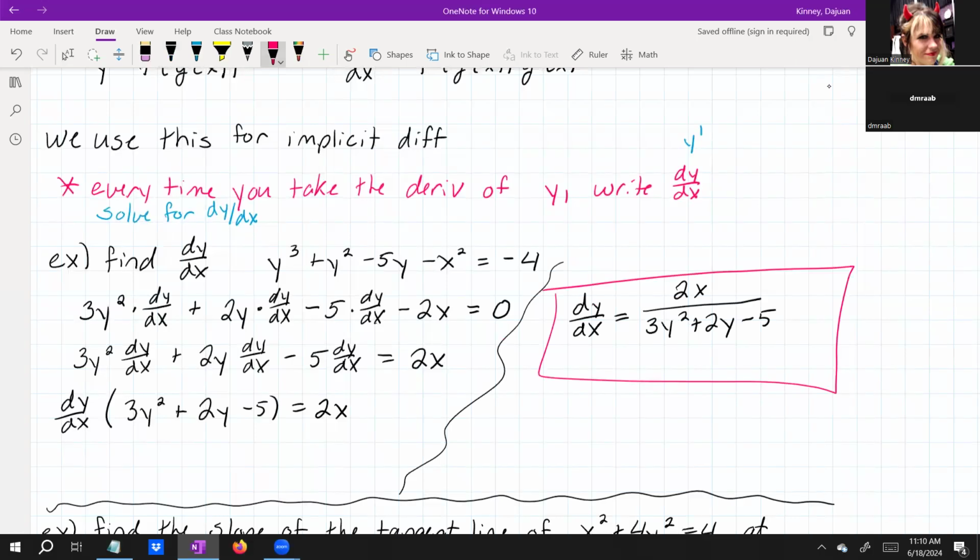So the middle of the problem is honestly the same, with the one extra step of adding the dy/dx in there. And at the end, the worst part is just solving for said dy/dx. Sometimes we can plug y back in and clean it up a little bit. In this case, we can't because we couldn't get y by itself. So we just leave it in terms of x and y, call it a day.